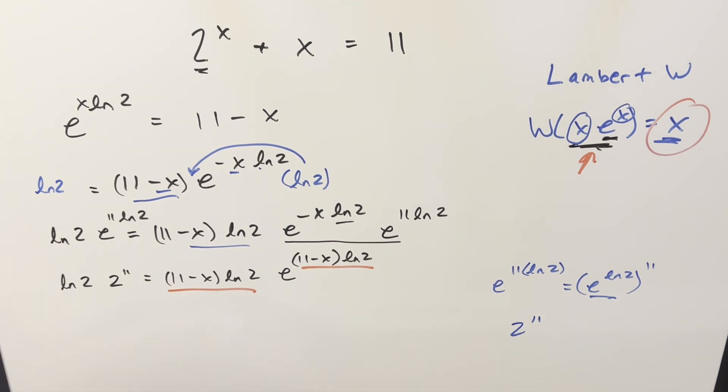We'll take Lambert W on the left side, and then take Lambert W on the right side. So when we apply it on the right side, what's going to come out is just this value right here, or from the exponent, doesn't matter. And so let's put that down first, that we're going to have 11 minus x ln 2. And just switching the sides of the equation, I'll bring this part down, Lambert W of ln 2 times 2 to the 11.